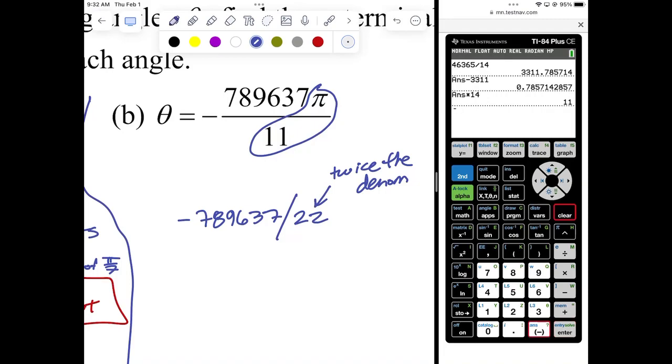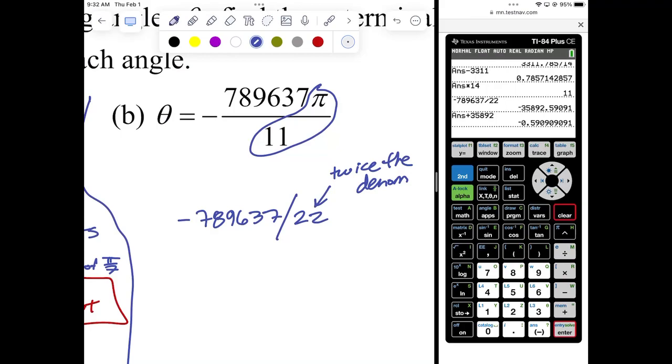So here we go. Negative 789,637 divided by 22. That's going to give me a negative number for sure. I want to get rid of the whole number amount. So I'm going to say plus whatever that number is, 35892. Boom. Notice more decimals appeared. Once you get rid of the whole number, you're going to remultiply by the exact same number you divided by, which will not be 360. It'll be a different number every problem. In this case, it's 22. That gives you your new coefficient of pi elevenths. So here's what we could say. We could say theta is coterminal with negative 13 pi elevenths.